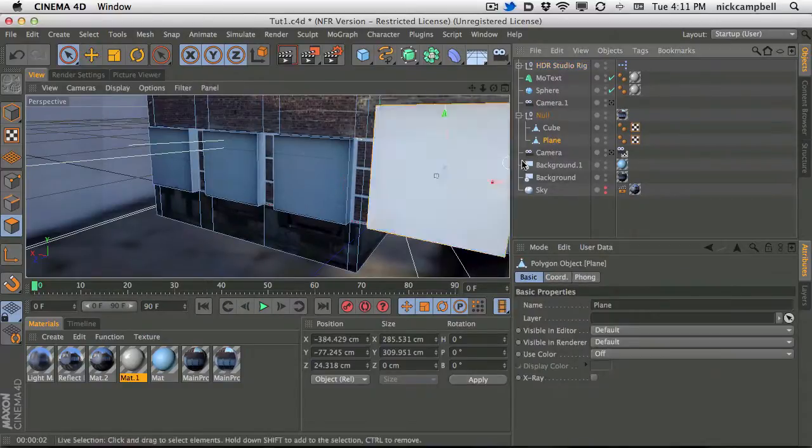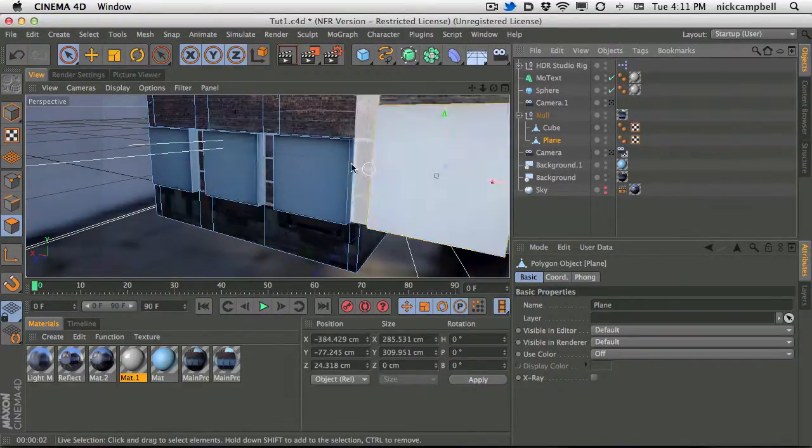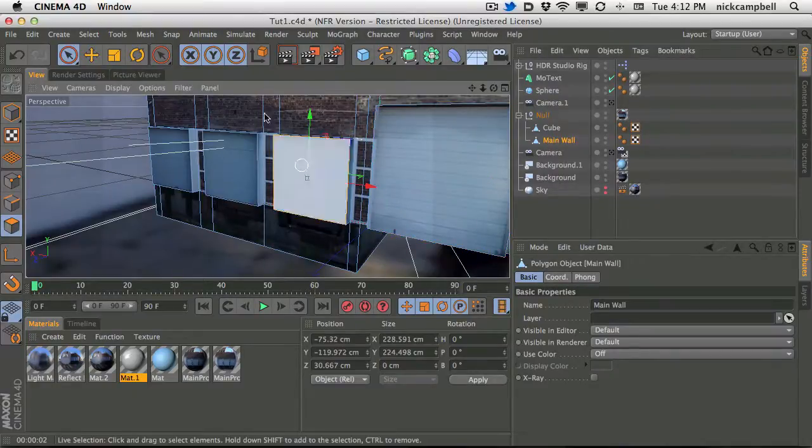We're on our plane. So what we want to do first is grab each one of these polygons and then separate it from its existing background, or separate it from its existing model. So if we call this main wall, we want to separate these 3 objects and get them away from main wall and make separate objects so that we can animate them. So let's just grab one and do one at a time and make 1 garage door, 2 garage door, 3 garage door.